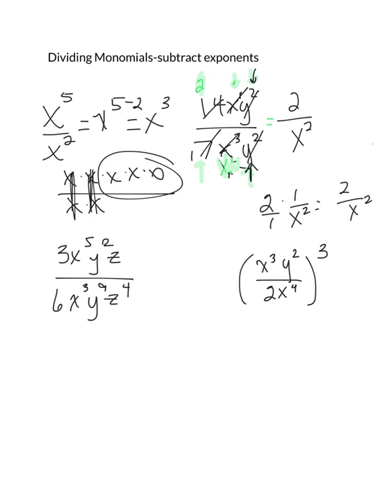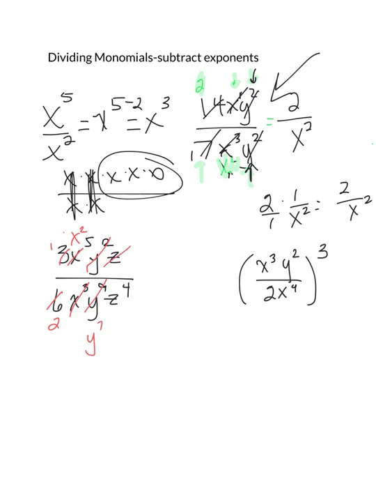So there's two different ways to think about this. I like to reduce within as opposed to breaking it apart and dealing with negative exponents. So this next one, to reduce it within, you have 3 over 6, which the 3 becomes, I'll use a different color, that becomes a 1. 6 becomes a 2. Then I say to myself, okay, I have more x's in my numerator than my denominator. So I have x to the fifth, x to the third. I have 2 extra up here, so x squared. I have y squared, y to the ninth. So that means I have 7 more factors of y down here. So y to the seventh.